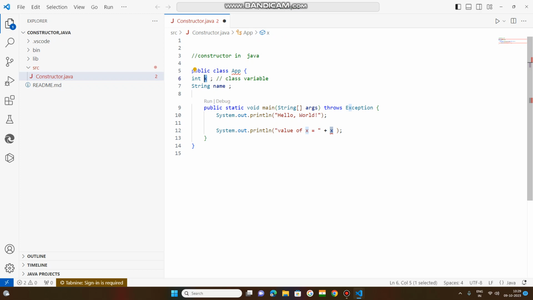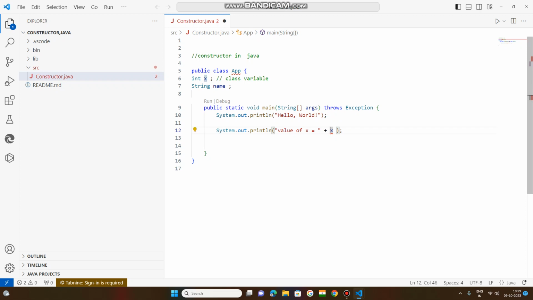No. Why? Because this x is a class variable. So this variable x can be accessed either by creating the object, or you can call it with the class name.